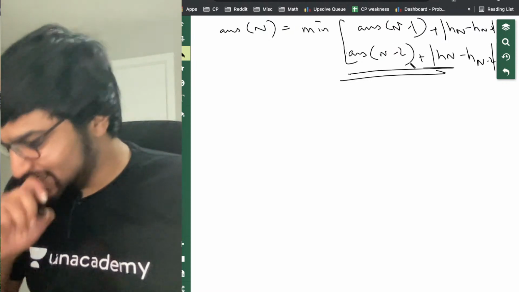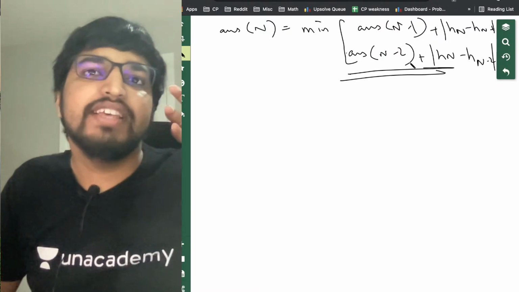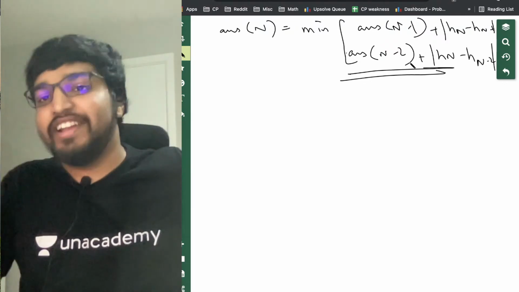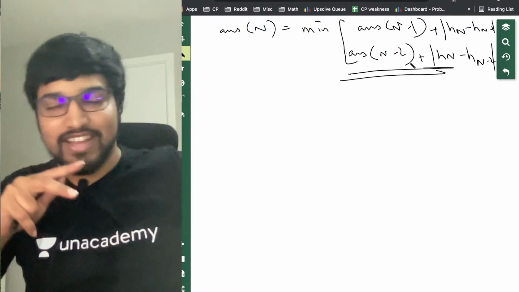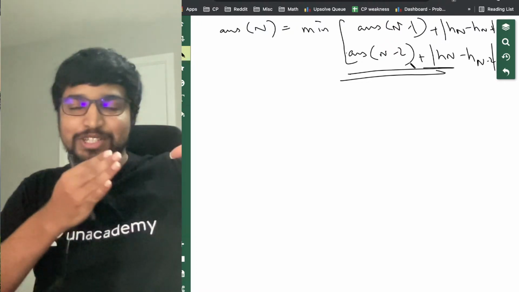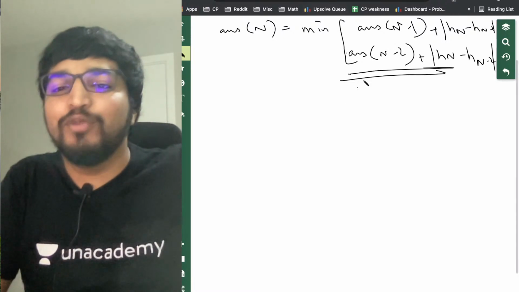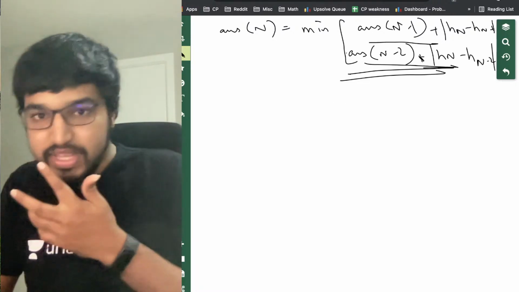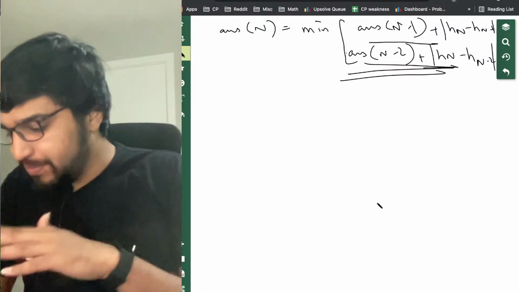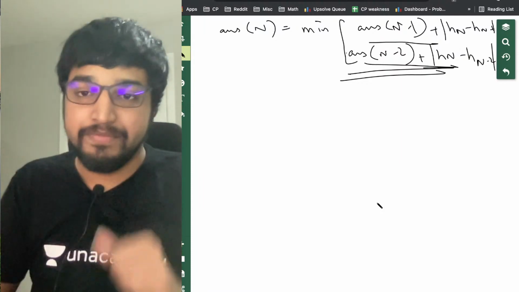But how is this clear? You either jump from n minus 1, and if we know the answer of n minus 1, we get the answer of n directly. If you know the answer of n minus 2, we get the answer of n directly. From these two answers, if you know answer of n minus 1 and n minus 2, we get answer of n directly by just taking the minimum of both of these equations. Oh, I'm sorry if I said max previously. It's minimum of these two equations.